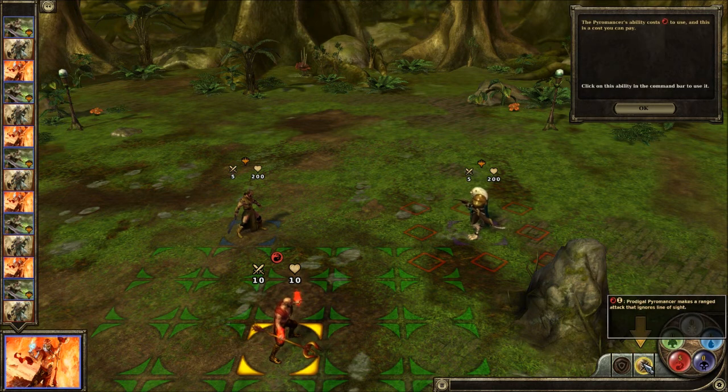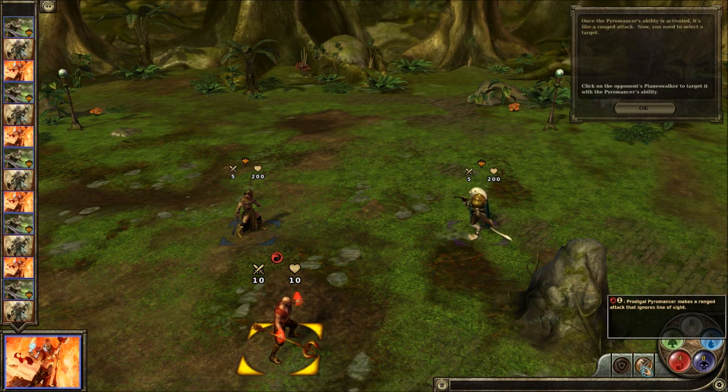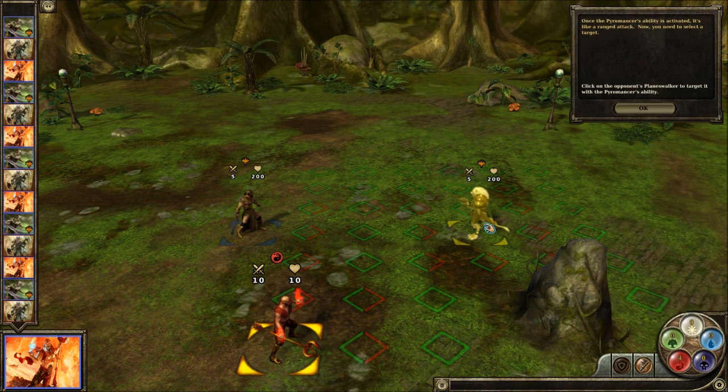So the Pyromancer's ability costs 1 red mana to use, and this is a cost you can pay. Click on this ability in the command bar to use it. Okay. Once the Pyromancer's ability is activated, it's like a ranged attack. Now you need to select a target. Click on the opponent's planeswalker to target it with the Pyromancer's ability.